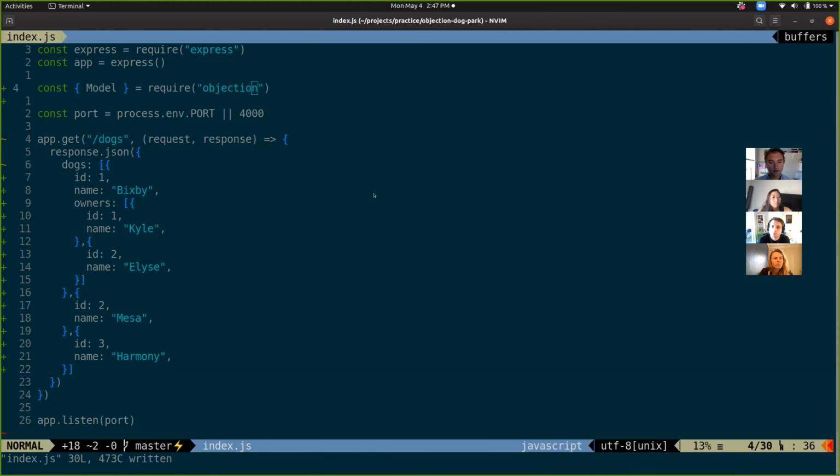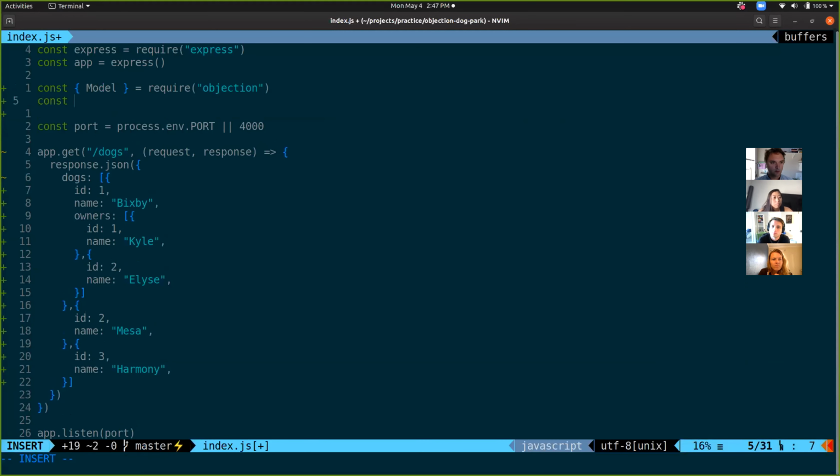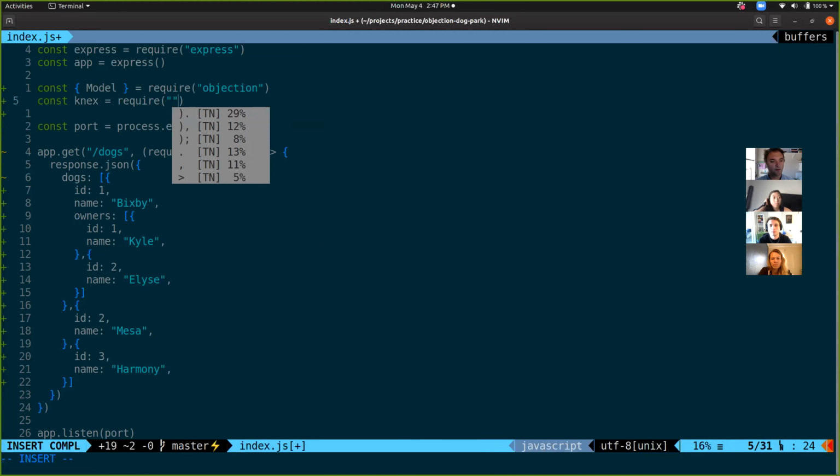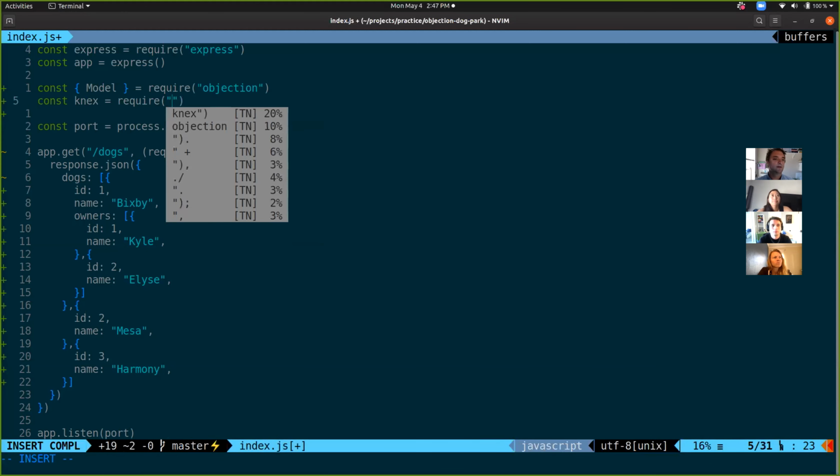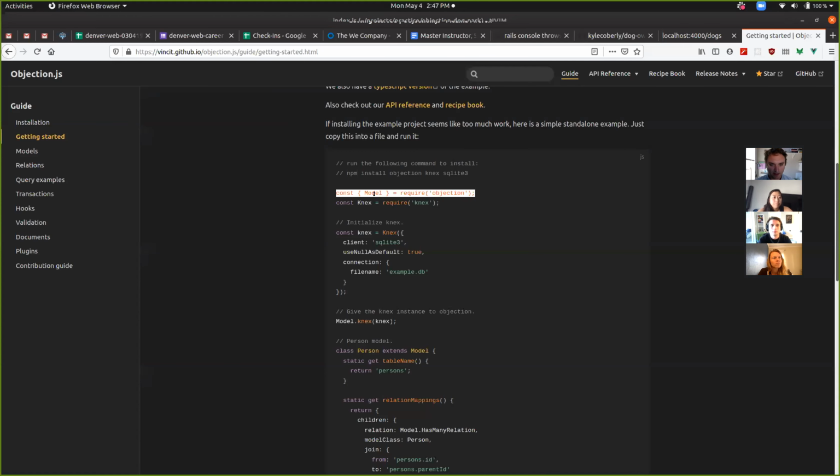And then it wants knex also. So this one, we don't pull anything out. Also, I wouldn't capitalize the K in that. I don't think that makes any sense. So we want something like that.